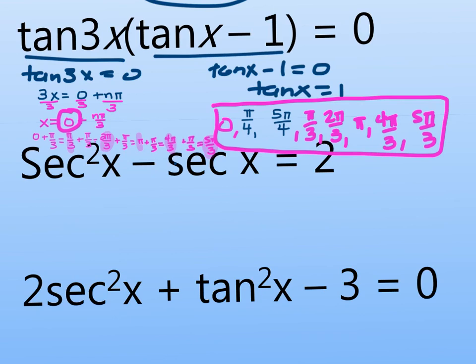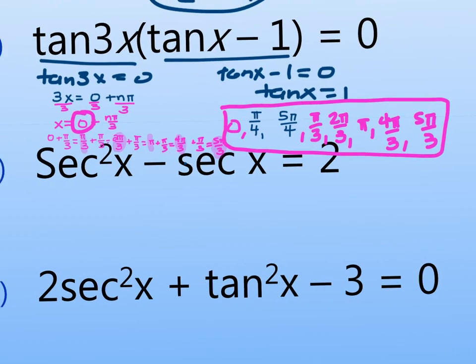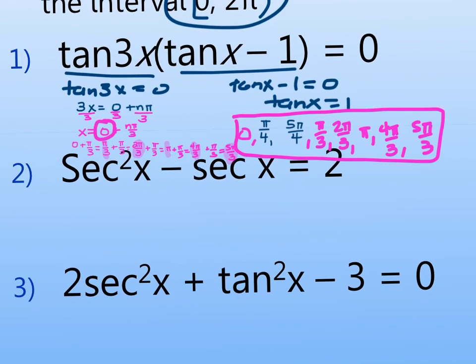For the multiple angle one, the one that has a 3, why didn't you also do it for pi? Because tangent is plus n pi, right? So I'm already adding to get to pi. So you just ignore it? Yeah. So with tangent, you really only need the first one of each value, right? If there's 2 positives, you grab the first one because then you add n pi, that would hit the second one. Sine and cosine, we add 2 pi, so you bypass the second one. But tangent, you add n pi, so it accounts for it. You'd have multiple answers, duplicates of answers, and you'd notice it. Okay, so.